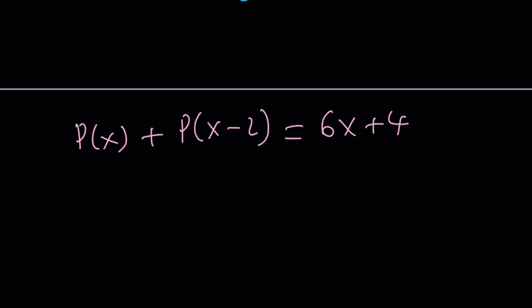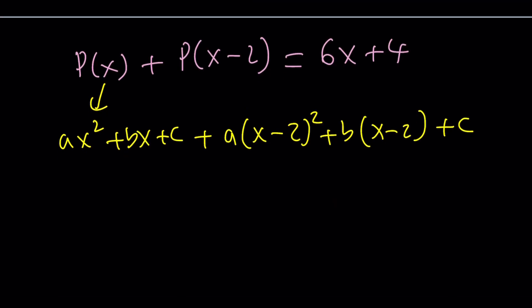So what happens if P(x) is quadratic? ax² + bx + c. And then I'm going to add a(x-2)² + b(x-2) + c. Let's go ahead and simplify this expression. I'm going to get ax² from here. So let's go ahead and let me expand it first. I'm not going to skip any steps. This is going to be ax² - 4x - 4.